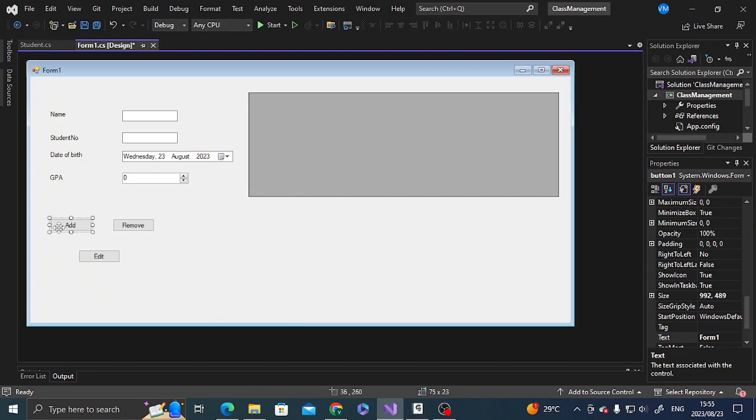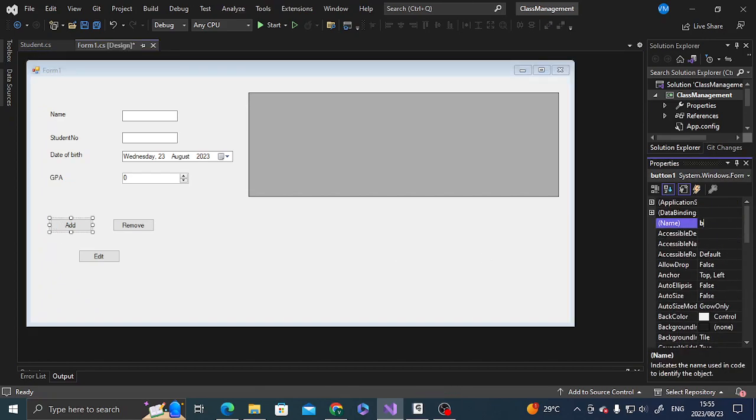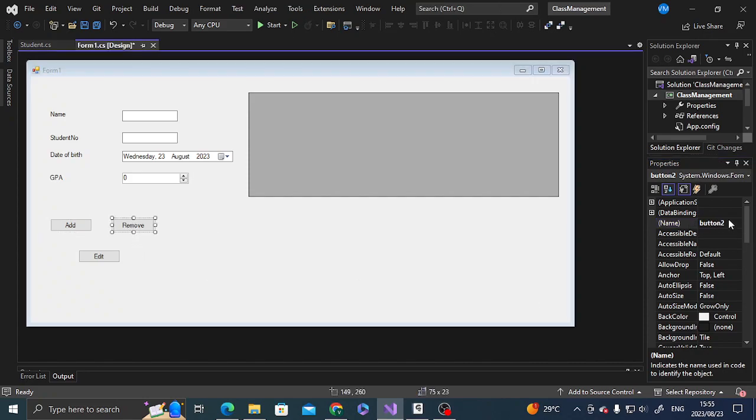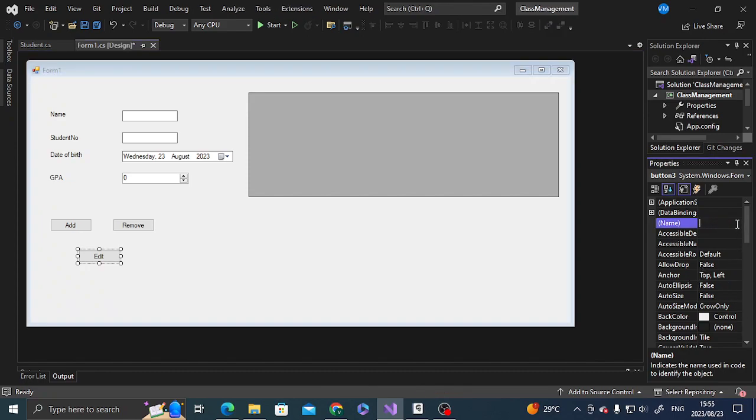So this one, it's btn add. Now we can change the names. So we have btn add, then we have btn remove, then we have btn edit.